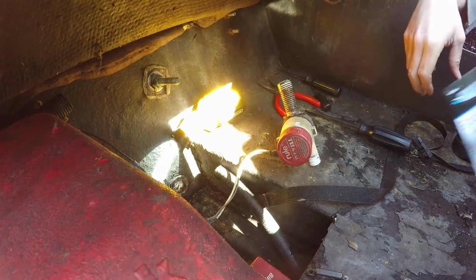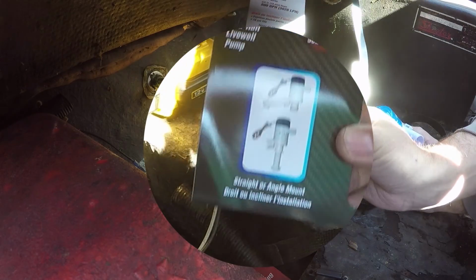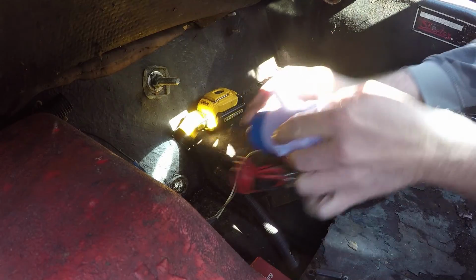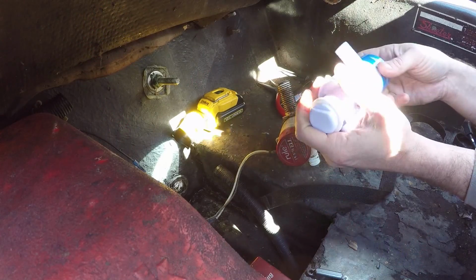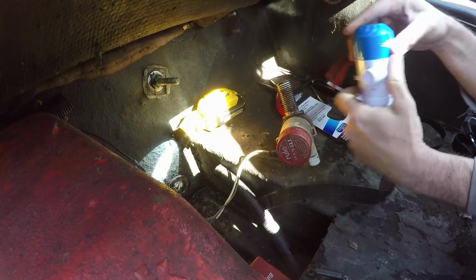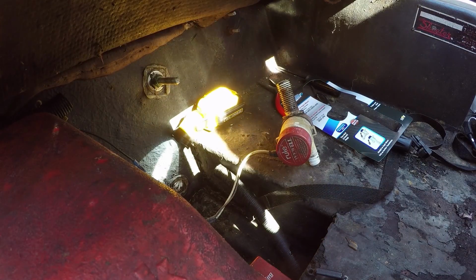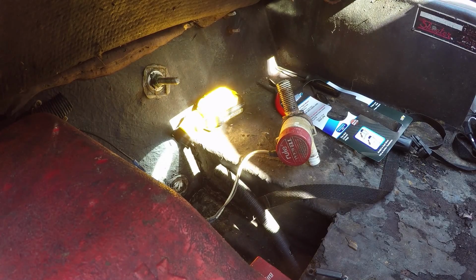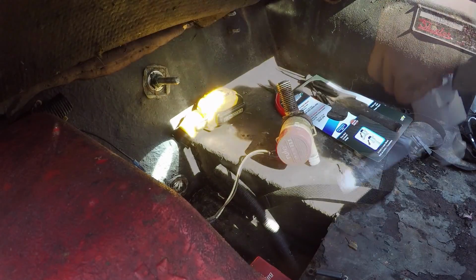Okay, people. Well, now remember, I said I'm an idiot. So what I didn't do was, look at this. See how they show it on the other side? Well, all I had to do was remove these four screws, spin this bottom part around, and bang, perfect. Told you, I'm an idiot. You guys didn't believe me. Well, I proved it. Well, I guess I'm not an idiot, because I figured it out. I guess I'm not too much of an idiot. But I'm still an idiot. So now, things should go fairly smoothly.